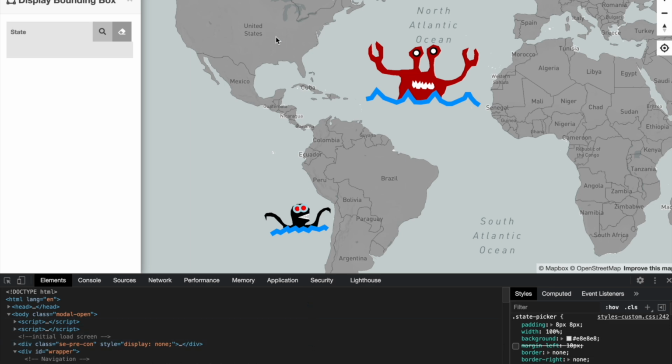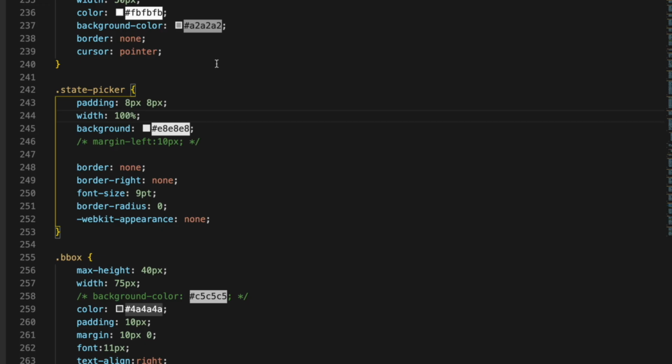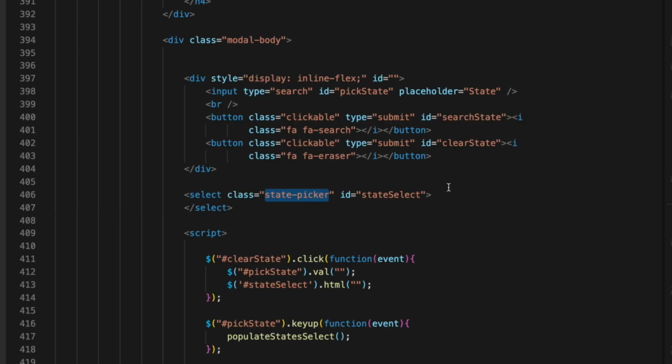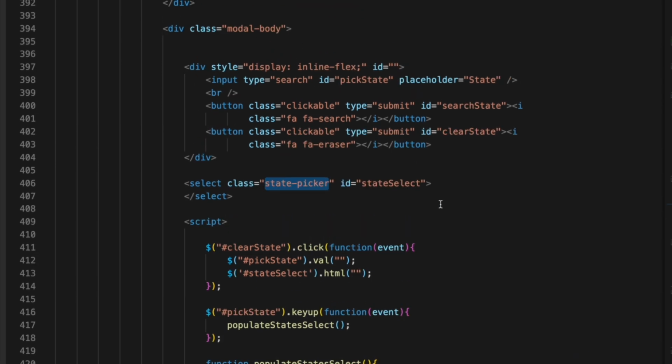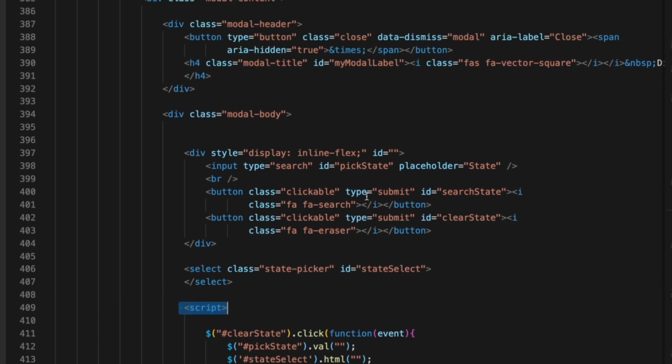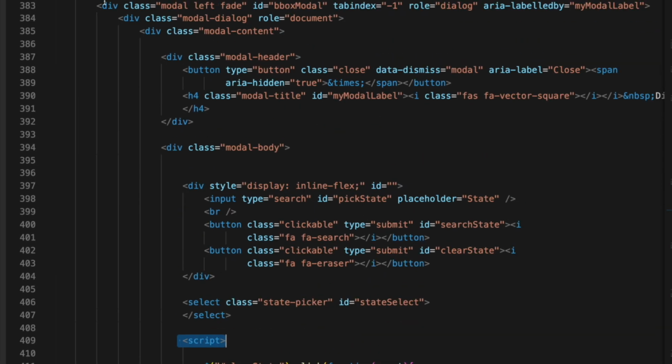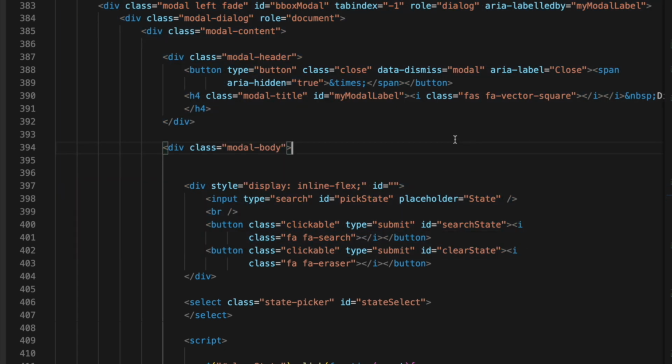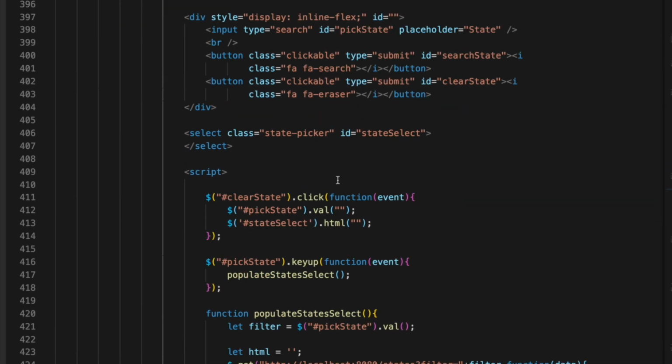So let's add some code to stop it. Back in my HTML, at the top of my modal, at the top of my script. Remember, this script tag is basically handling all of the functionality for this modal that we copied earlier.